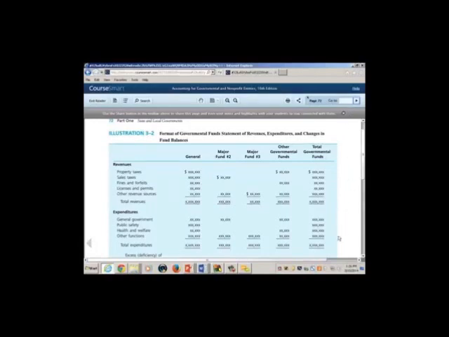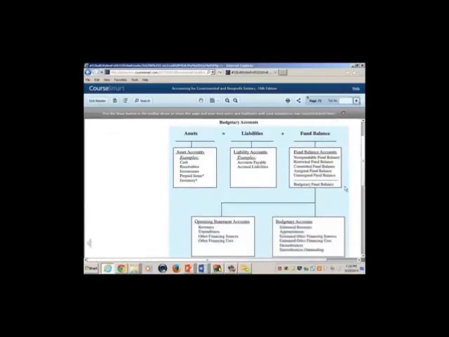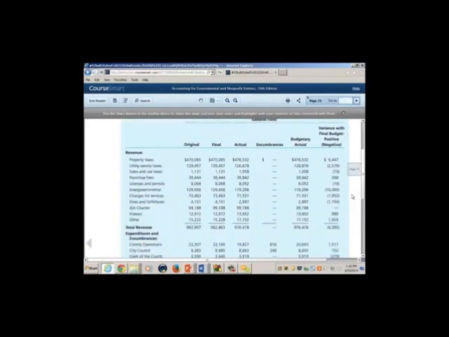And look at again, the budgetary and revenue accounts. You should take a good look at this. This is what we talked about. And then, before I explain the next topic, I'd like you to take a look at this statement. Don't be concerned about the specific. Look at the headings: original, final, actual, encumbrance, budget, and variance. What does that all mean? What's the original mean in this statement? Original budget that was passed January 1, whatever. What does final mean?